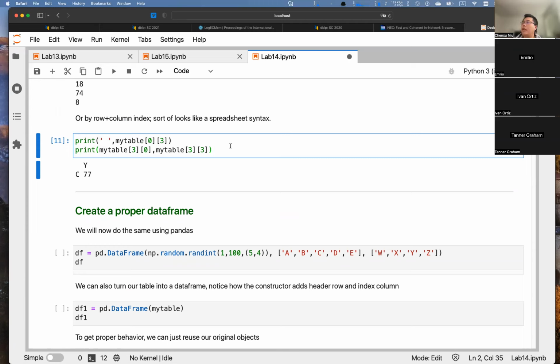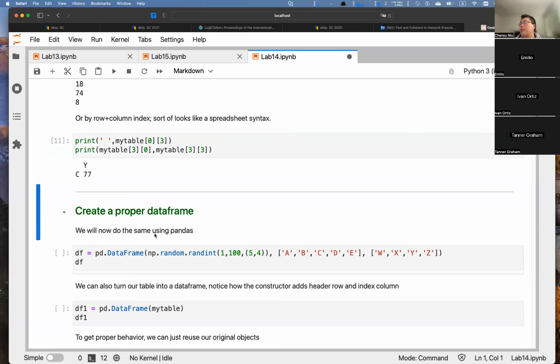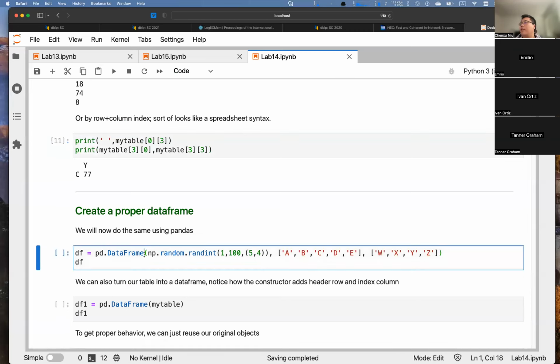All right, next example, we need to use the functions from the pandas library to create a proper data frame. For instance, here we do the same thing using pandas data frame and random integer 1 to 100, and 5 and 4 represents the 5 rows and 4 columns, right? So you use the pandas library data frame function and then 3 arguments.